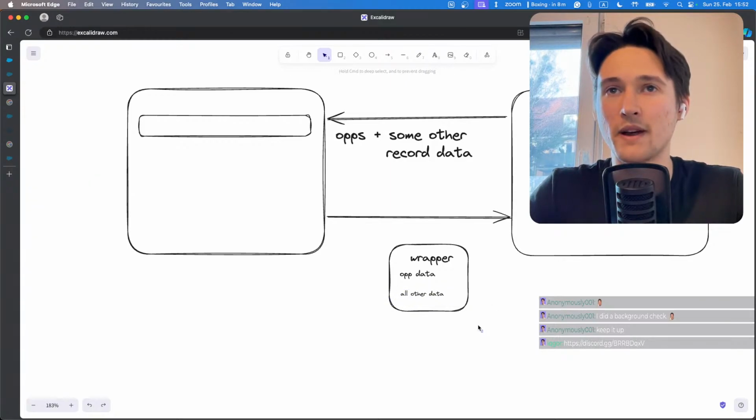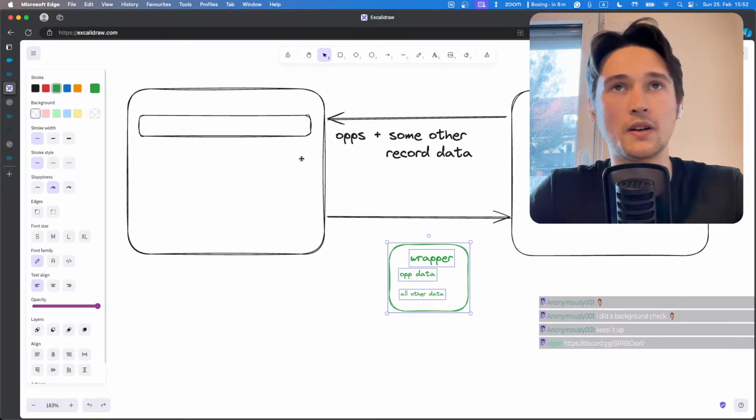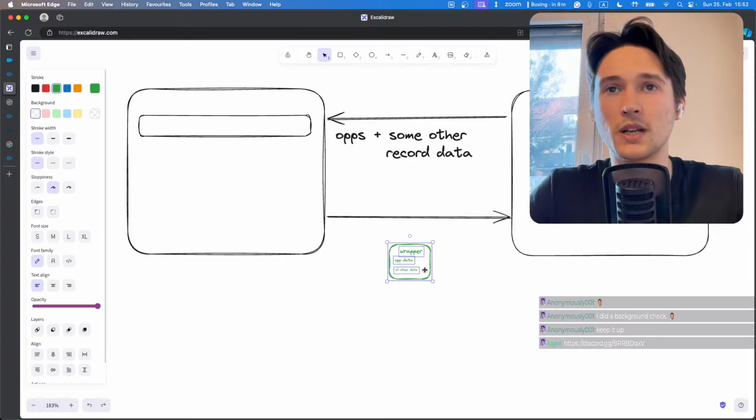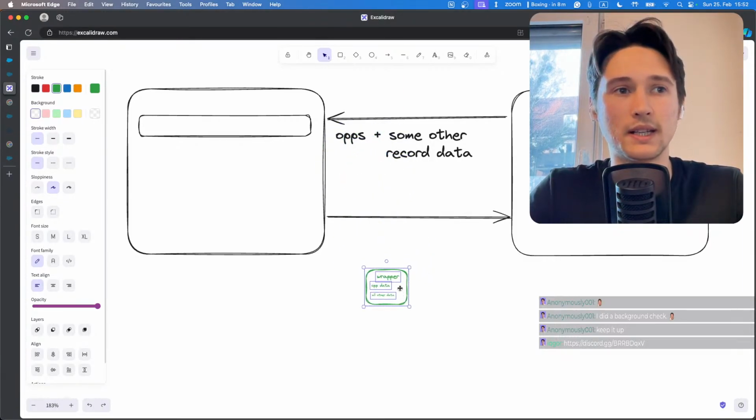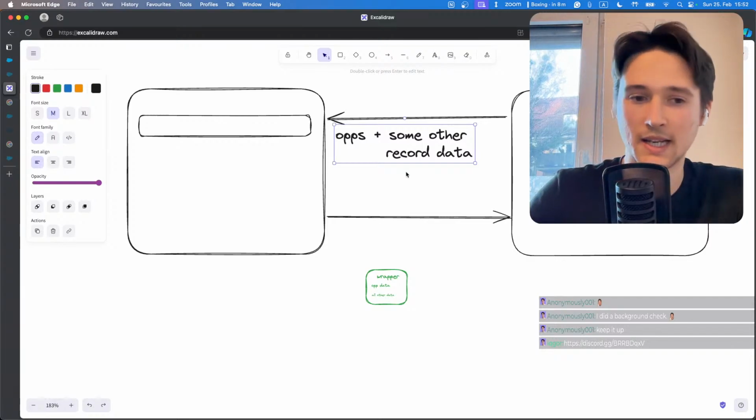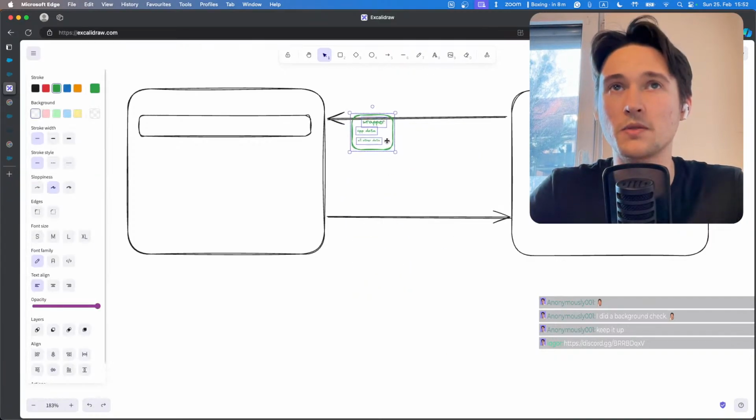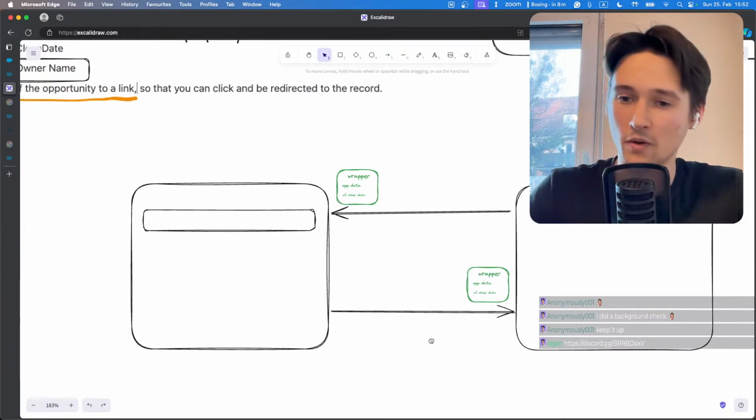And then if we want to have any kind of communication, we're always going to communicate with the help of these wrappers. So here now, instead of getting and submitting opportunities, we're going to be using these wrappers. This one and this one, we're always going to be using wrappers.